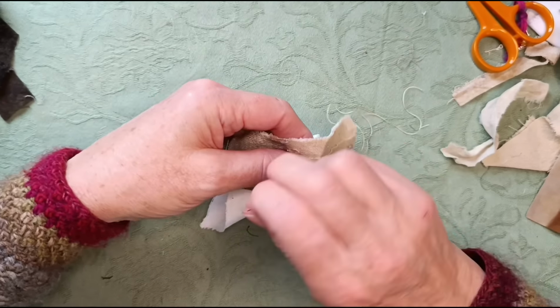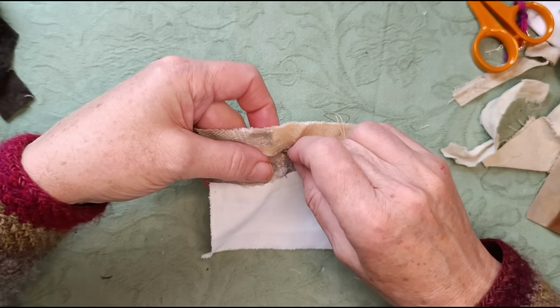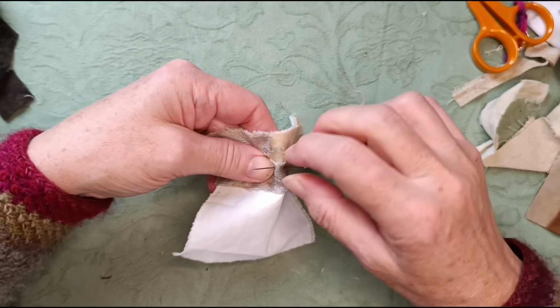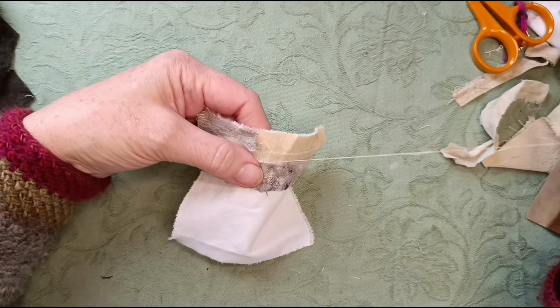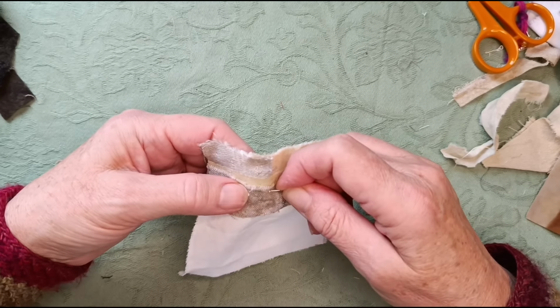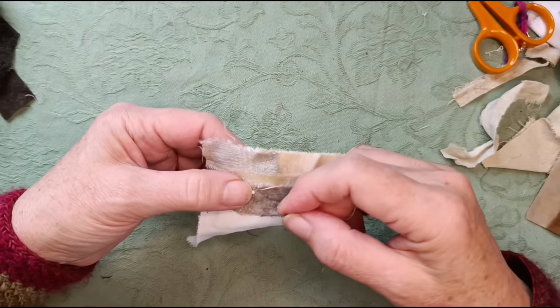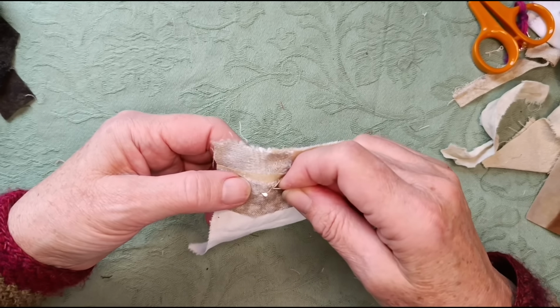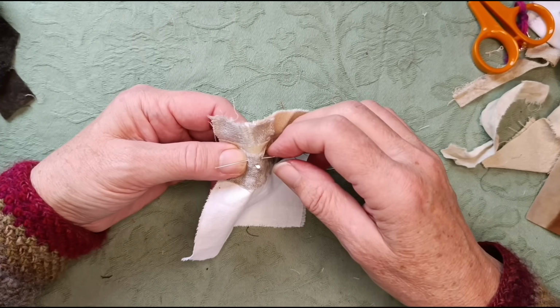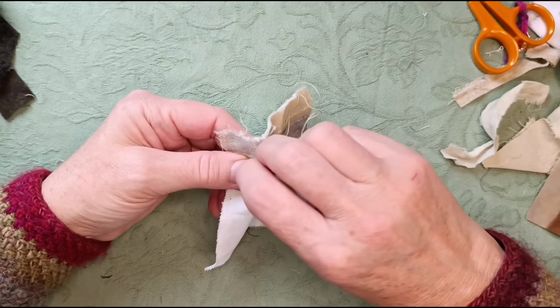And then I thought, well, no, part of slow stitch is being mindful of what you're doing, but also being mindful of what decisions you make and why you make them. So I thought, right, come on, Catherine, just think about that. Think about why did that upset you so much? So it was partly, like I said, all the technical issues that I had. I'm now looking to make sure I'm staying in frame, which I think I am.